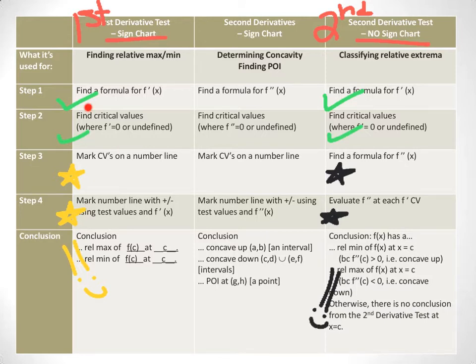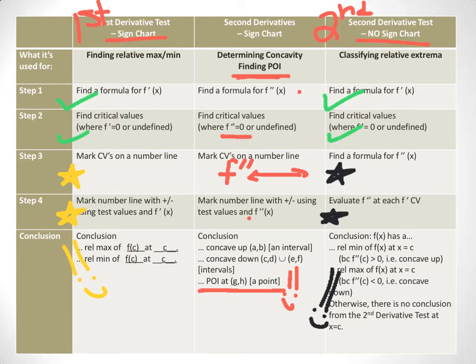And so we have this similarity of starting with the first derivative, and then the processes diverge at that point, where here we run a number line, and here we run a second derivative. Both of them we have a conclusion. Now what you see in the middle is this finding a point of inflection using concavity. And so you do a second derivative critical values. Interesting, right? Haven't done that yet. So this is really a second derivative number line where we're marking that number line with those critical values and then naming a point of inflection if we have a change in concavity.